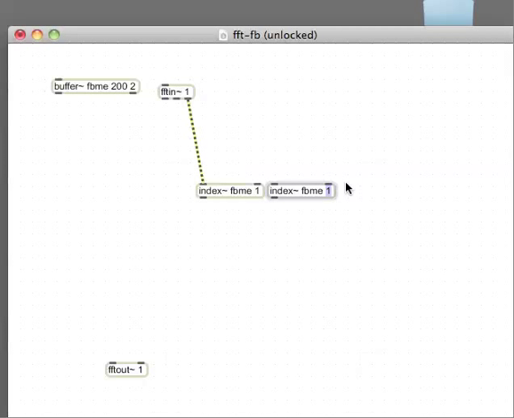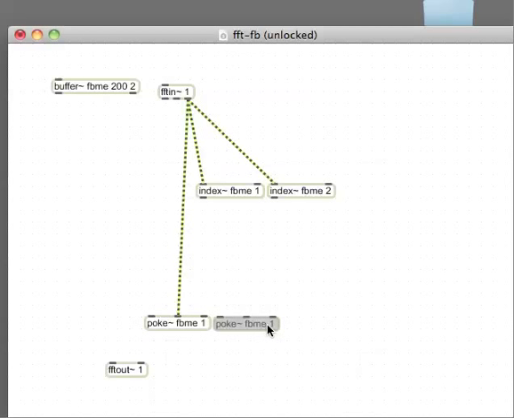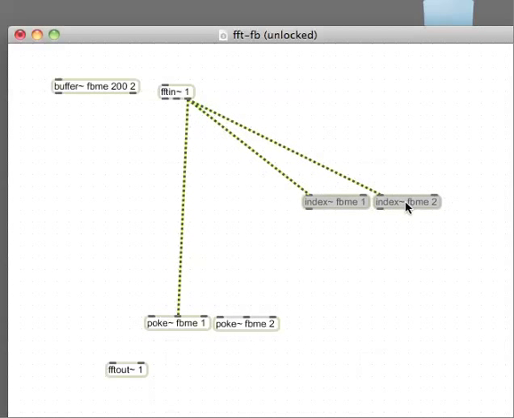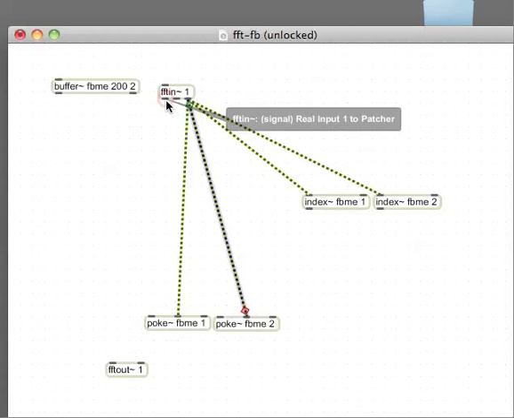All right, so this is the index to read it from. We're going to be poking that same thing in as well. So we can use poke tilde, the same buffer, FBme, and which channel on that FFT. Again, we're going to use the index to poke, and we're going to have the imaginary in there as well. We're going to take the real and poke it into that, and we're going to take the imaginary and poke it into this side as well.